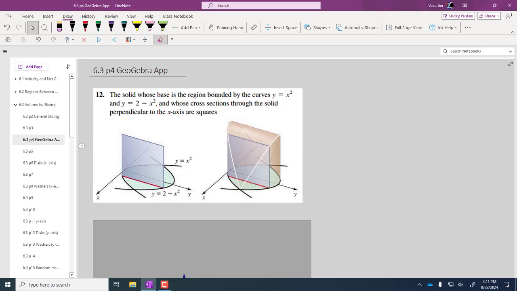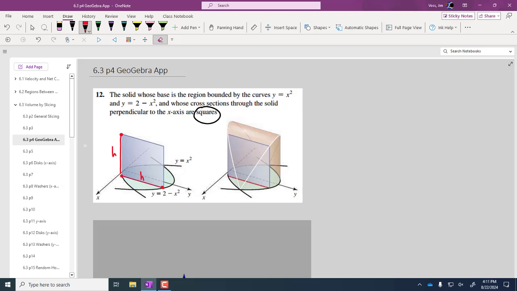So this next one, we are taking a pair of parabolas that are intersecting in two spots, and once again, we are going to create squares that are perpendicular to the base. So those two parabolas are intersecting down in the xy plane, and we consider that the base, and those squares are perpendicular to the base. Well, that tells us that this height, measuring from there to there, is also going to be this distance. If we're going to build squares, both of those would be h's if we use the letter h.